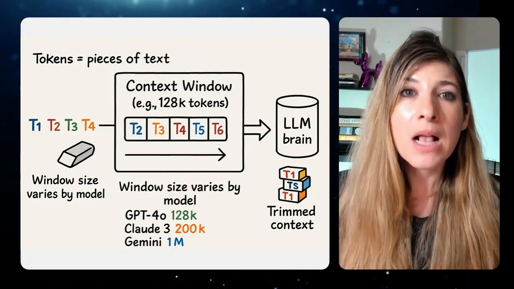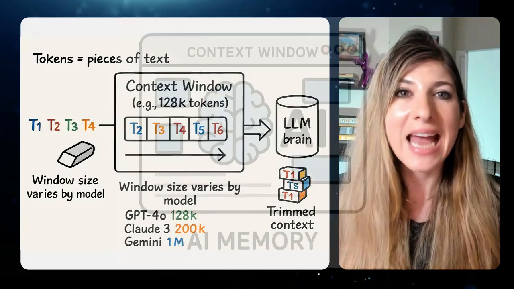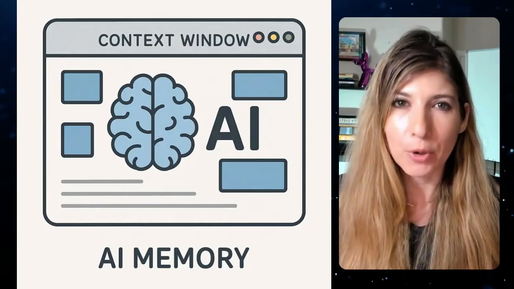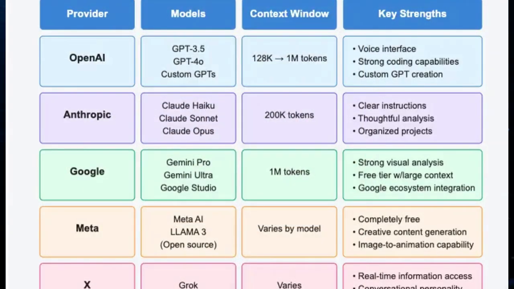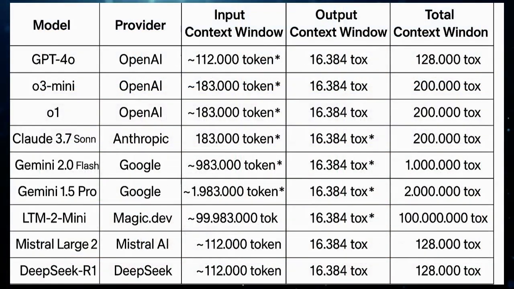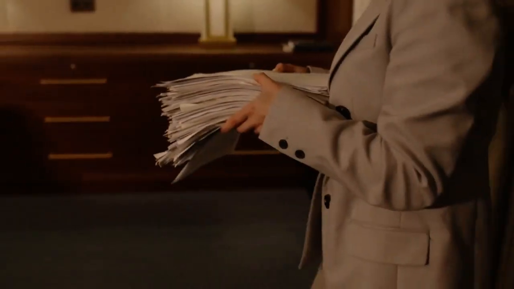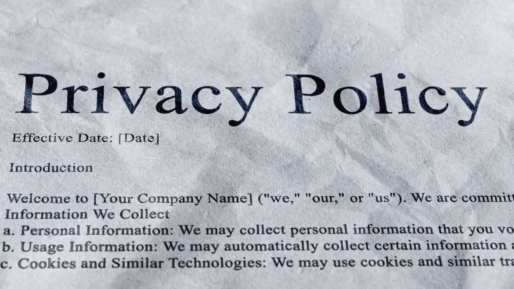The context window, on the other hand, is how much information an LLM can remember during a conversation. Think of it as the AI's working memory. Different models have different size context windows, from around 16,000 tokens for basic models like ChatGPT 3.5 up to 1 million tokens for more advanced ChatGPT models and Gemini. For business applications, a larger context window means that the model can analyze entire documents rather than just snippets. It can even remember long conversations and provide more comprehensive responses.